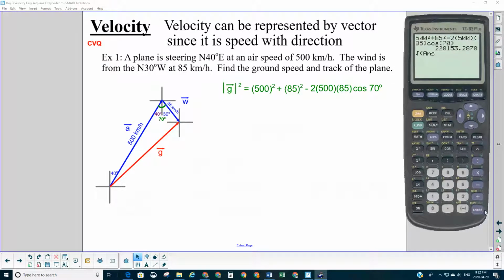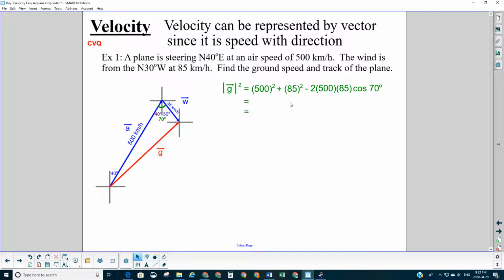The answer key is really valuable in these lessons, and I get this big long decimal. Now, the reason I'm showing you this on the calculator is because I want to stress how important the big long decimal is. So I'm coming back to that in a second, but these steps I'm going to let you figure out on your own to make sure you can work your calculator. My calculator spits out this answer, which we would normally just round to 477.7 kilometers as the speed, okay? But we'll come back to this big decimal in a second.